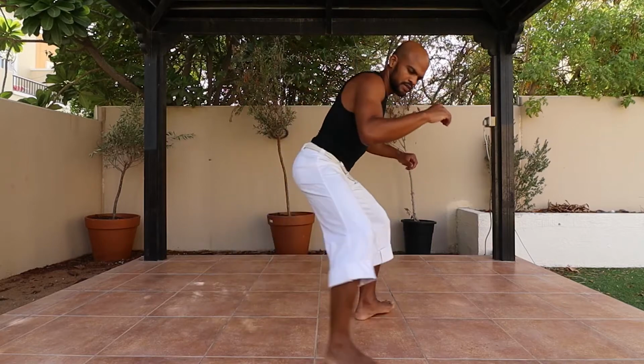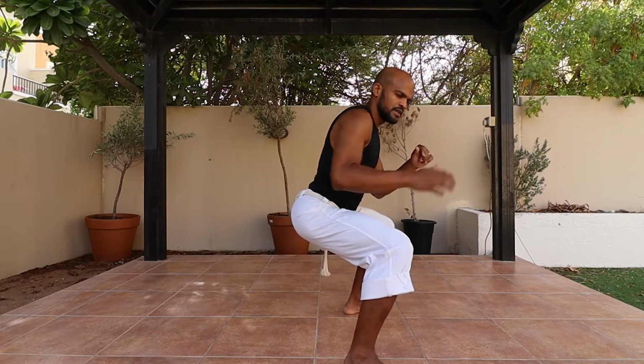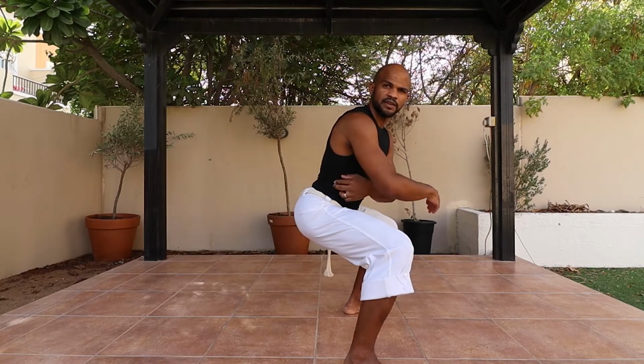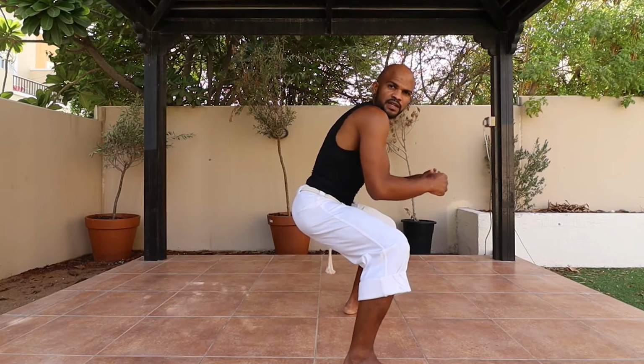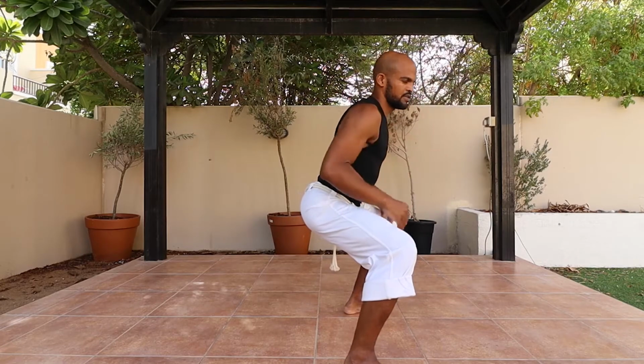Since I released my video on how to make the basic stand position for Capoeira, which is called Cadeira, or chair, some people have been asking me, okay, this position is a bit hard, so tell me, how do you develop endurance for this Cadeira position? And another question that they ask me as well is, how do you make the Cadeira position without having knee pain after all?